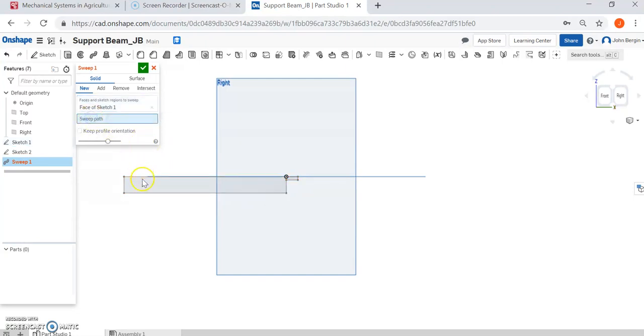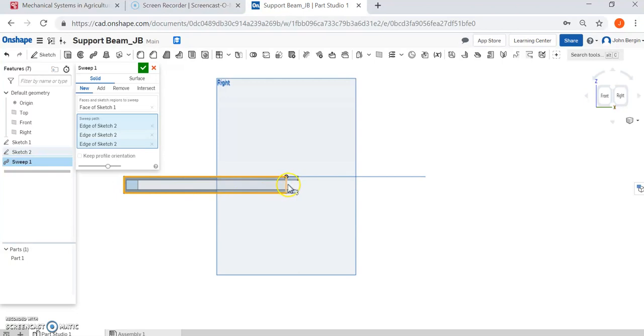Click on that. Now I'm going to work on my path. It's going to be here. So basically, I'm taking the dimensions, the depth. We had 1/10 of an inch and 1/2 an inch, and I'm going around that two-dimensional figure right here. So that's the sweep tool path.